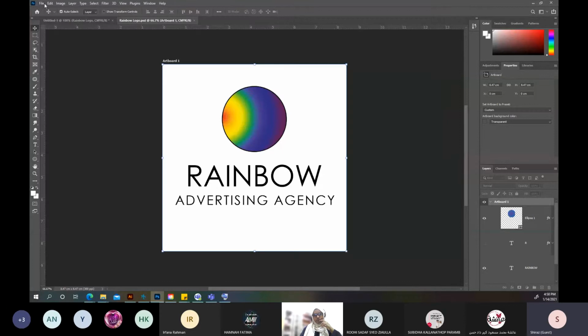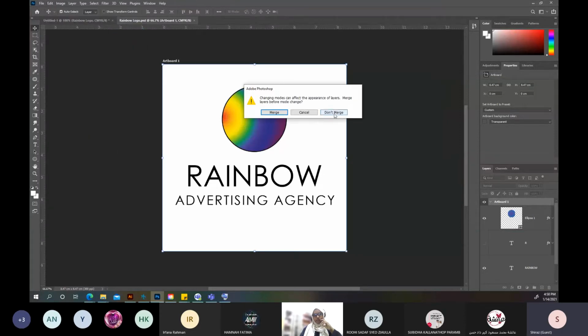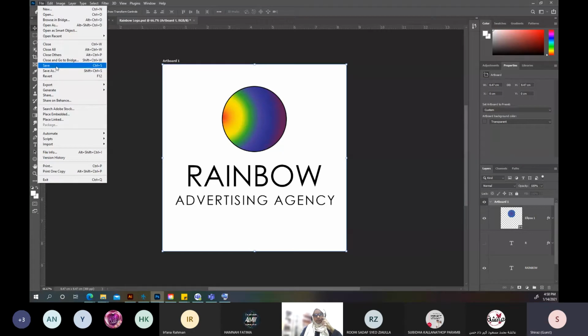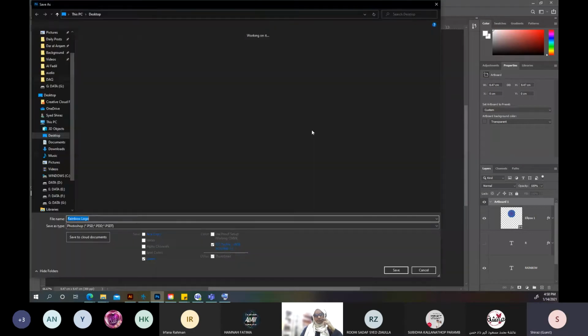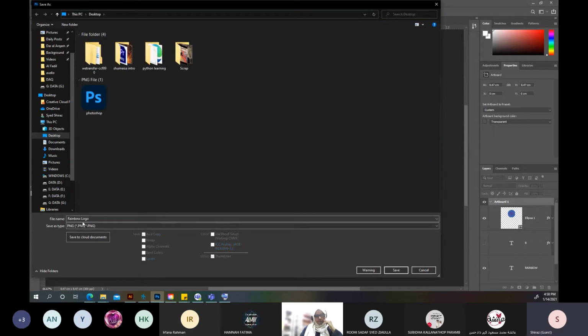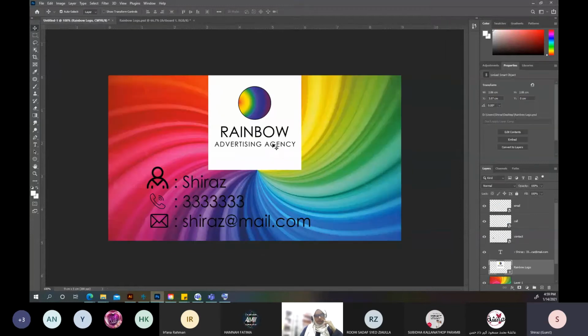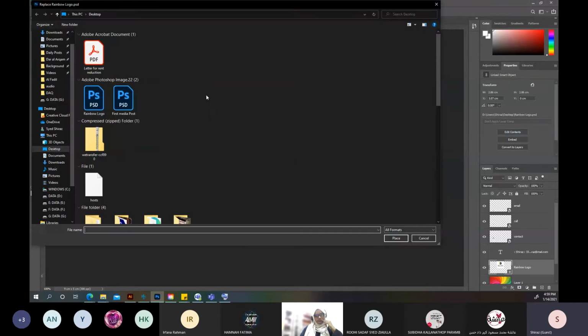To do that, I will change the color mode to RGB, and then I will save as, and then I'll take PNG. So it will save the transparent background. And I'll come here and then I will replace it by right clicking on that file.